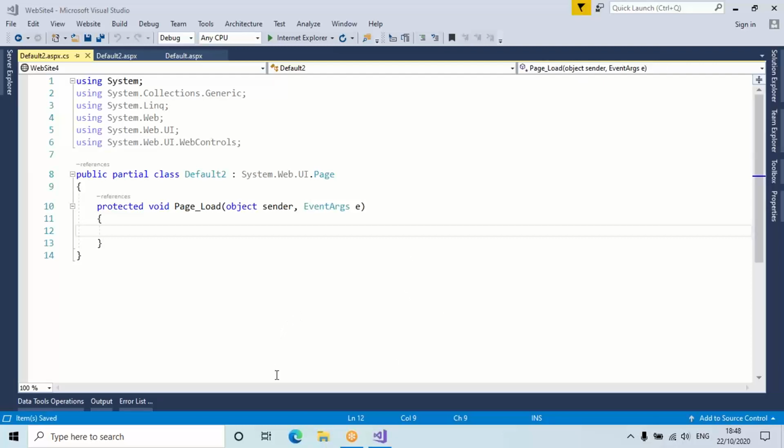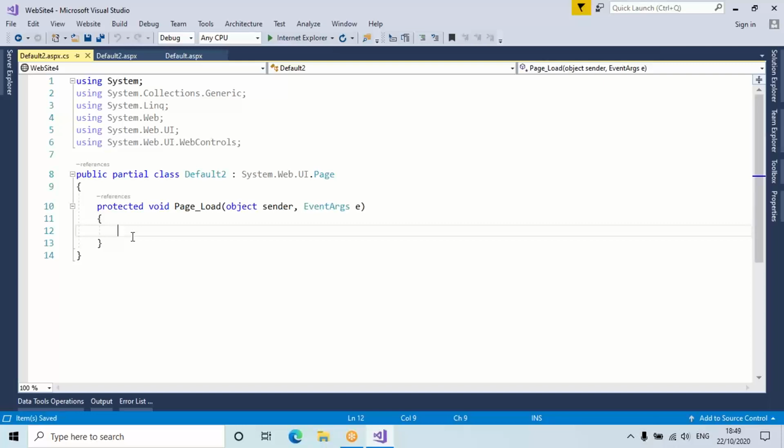Just stay there now. So what did I ask here? You are currently on which page? You are on the default2 page. From which page will you be coming to this page? From default.aspx, you will be coming to default2.aspx. It means you will initially be on default.aspx. When you click on the calculate button, you will be coming to default2.aspx.